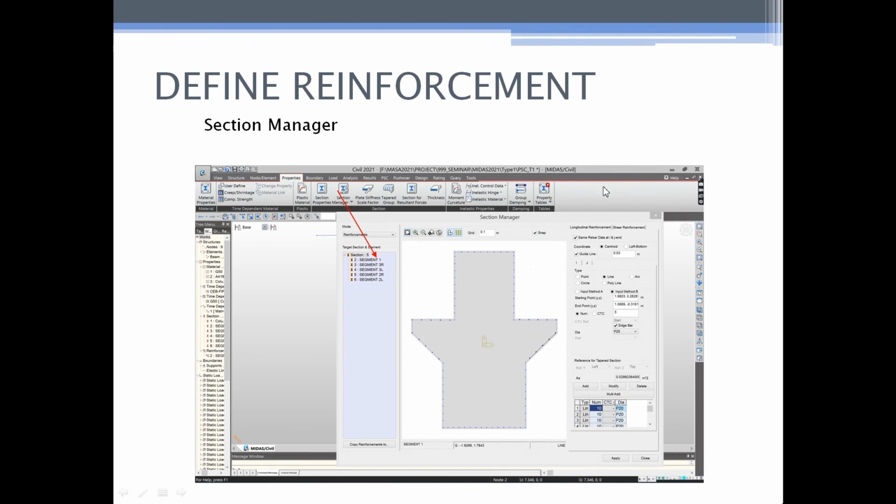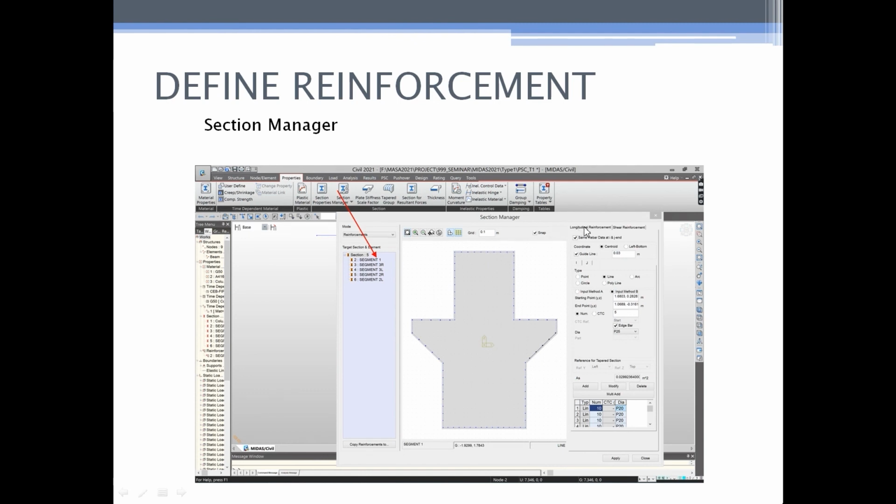To carry out the design, we have to specify reinforcement for each of the elements required in the design. In this case, I will provide the reinforcement for all the segments and crosshead.